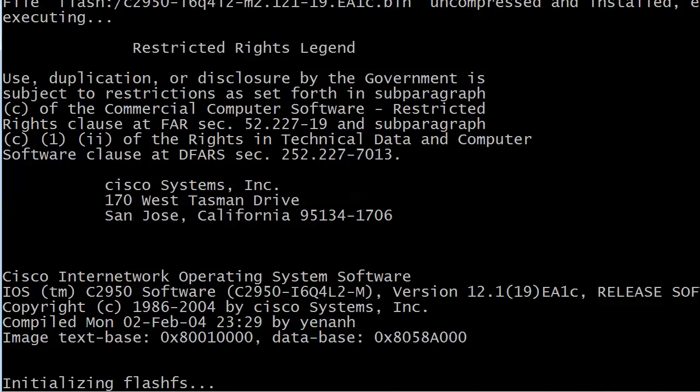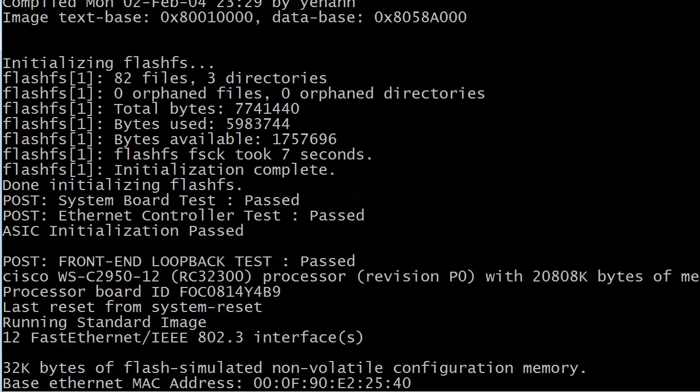Then it's going to give you a little warning about what you can and can't do. Then we've got the version, we've got the software, IOS software, when it was compiled, etc. And here are the POSTs that I mentioned. Now, not every POST the device runs is going to be shown on the screen. I do not know the exact scientific method of why they show some and why they don't show others.